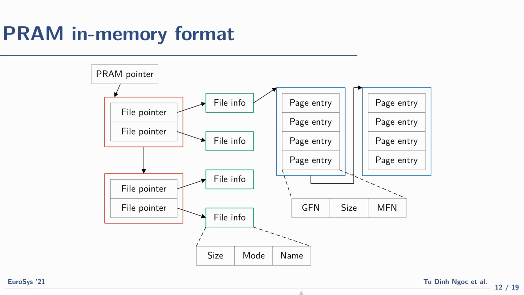So this is the structure of the PRAM table. It starts with the PRAM pointer value that points to a chain of root directory pages, which I've colored in red here. Each root directory page contains 5 pointer entries that point to file info pages, which are colored in green in this figure. Each file info page is like an inode, and contains the metadata of the VM memory file, including its size, file mode, file name, etc. Each file info page also contains a pointer to a chain of nodes, each containing page entries which I've highlighted in blue here. Each page entry finally is the guest physical to host physical mapping of a memory page so that this mapping can be restored in the new hypervisor.